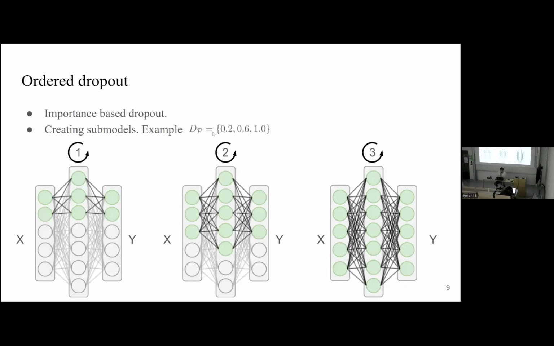Another cool visualization: usually, of course, when they implement it, we have a finite set of candidate values for P, the dropout ratio. So we're not just creating a continuous ordered dropout. We have candidate values for P. In this case, we have 3 subnetworks, including the biggest network, the full model. If we are doing different iterations, this is how it would work. If it picks 0.2, let's say, these are the neurons being trained, and then 0.6, and then 1.